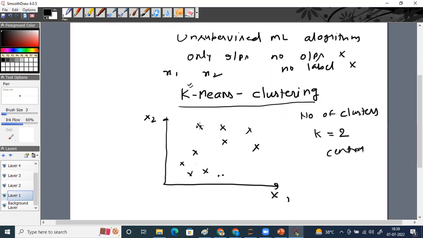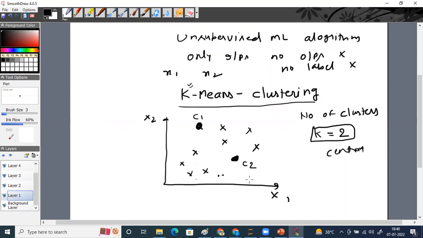Suppose it picks 1 point here. Let's say this is your point. And the second point it picks here. Anywhere it can pick, randomly. So two centroids, because you mentioned k equal to 2, which means I want to form two clusters. So randomly it will pick two points anywhere along x1 and x2. Now what will it do, everyone? It will compute the distance of every point. How many points are there? 1, 2, 3, 4, 5, 6, 7, 8. The distance of every point with centroid 1, suppose this is C1, and similarly the distance of every point with C2. It will compute the distance of every point with C1 and every point with C2.